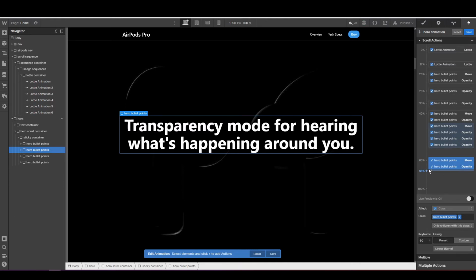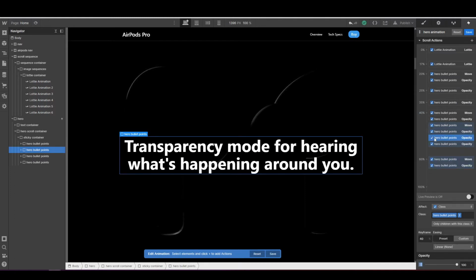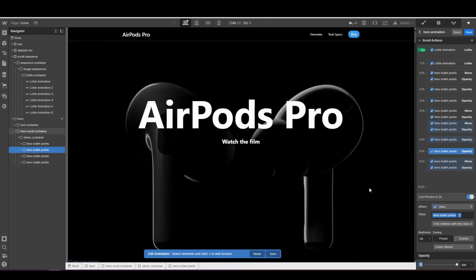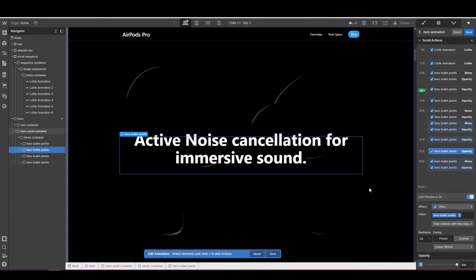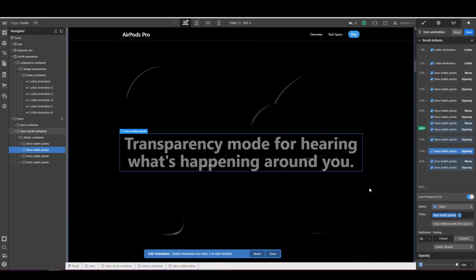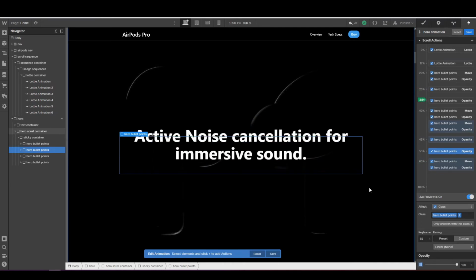Here at 60. I will explain this again soon, because here it gets a little bit complicated. Just bear with me. Okay, 40. This one is going to be at 45 and 55. So this opacity is going to be at 45, and the other one is going to be at 55. And if I show you the live preview, now it works, but wait, I'll explain. This one, and then this one, and finish.